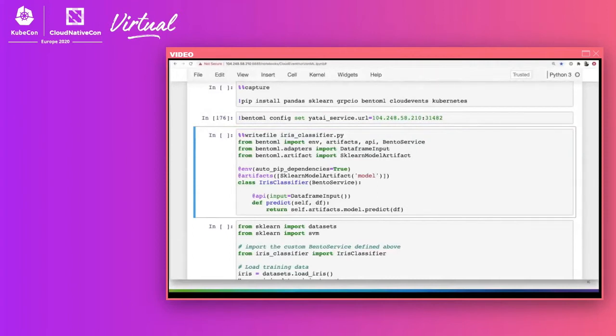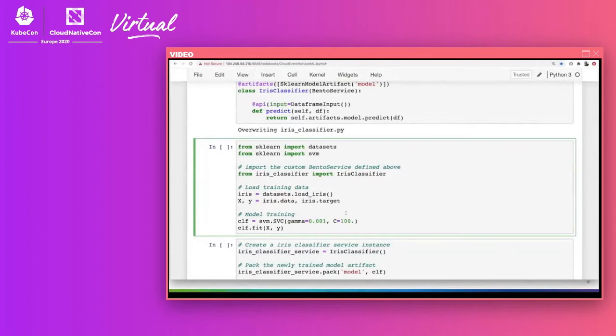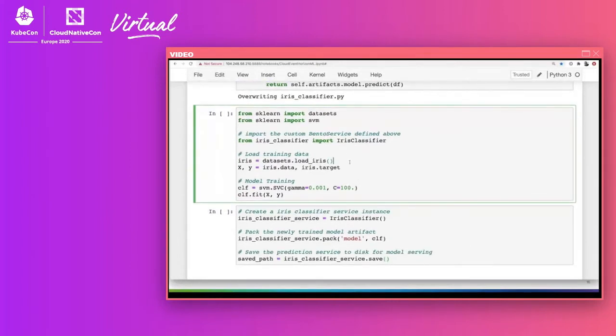We're going to write our model. This service you can see here, this is how BentoML determines that we're going to be auto-resolving dependencies, and also that we're going to be serving a scikit-learn model. So now we can have our BentoML service defined. This little bit here is actually the scikit-learn demo dataset. We're going to be loading the iris flower dataset, and we're going to be using our recently defined iris classifier as well. So let's build and fit our model with the example dataset.